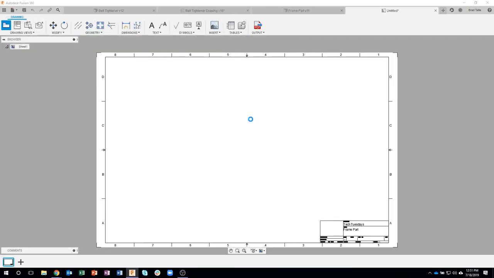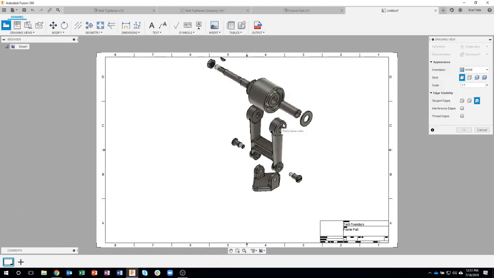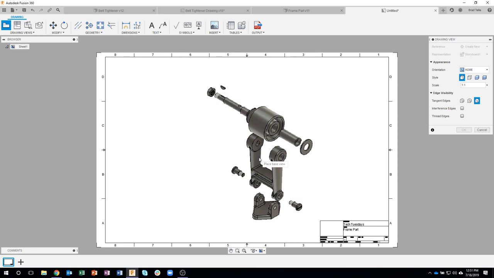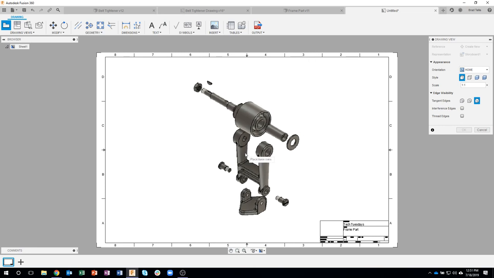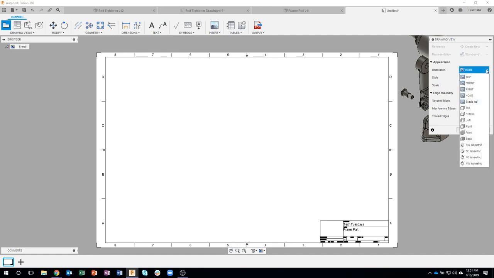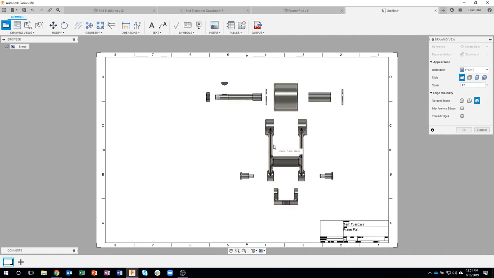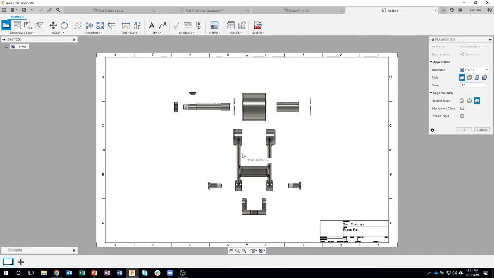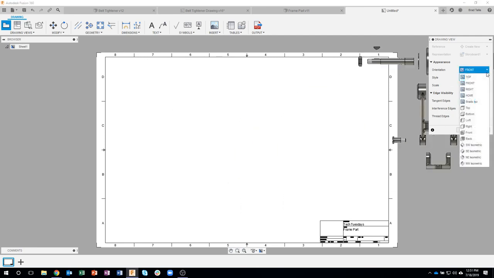It'll give me a little thumbnail here in just a little bit. So here's that predefined ISO that I don't really like. In this case, orientation home. I could say show me my front view, and it's going to show me an exploded of my front, top, etc. But notice Brad's ISO.